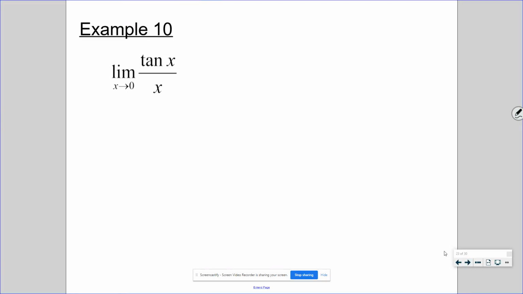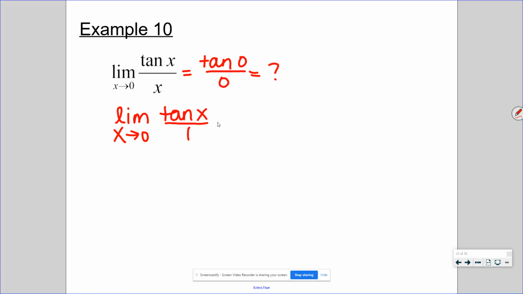So if I say find the limit of tan x over x, the first thing you're going to do is try to plug it in, except when you do that, you get tan of 0 over 0, which is incomputable. Okay, so we're going to then try to invoke this new special trig limit. The way that we're going to do that is we are going to split this up and call it tan x over 1 times 1 over x. See what I'm doing? I'm just splitting up the fraction so that there's only one item in each fraction from the original setup. But if I multiplied them back together, it would equal the original.